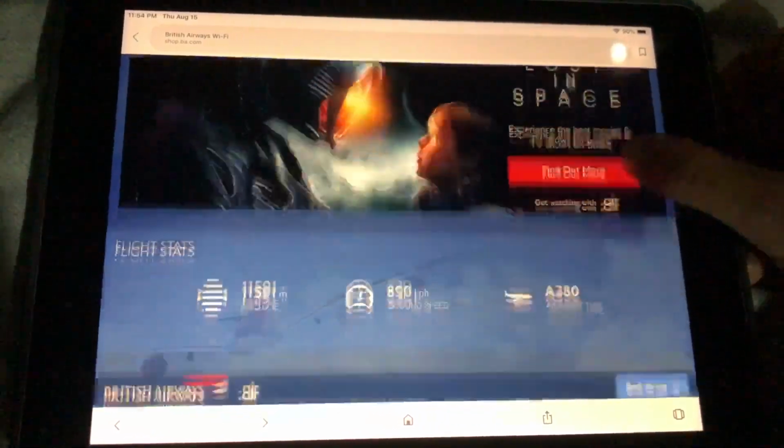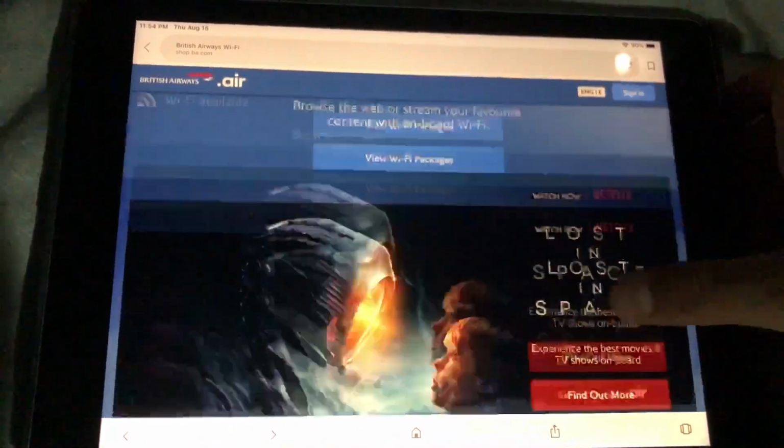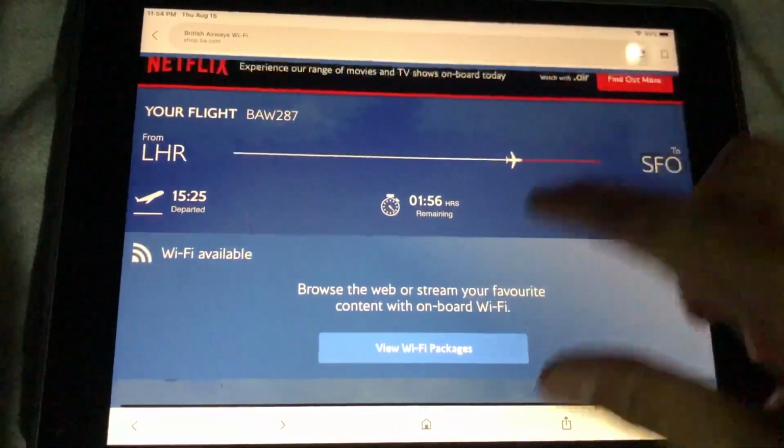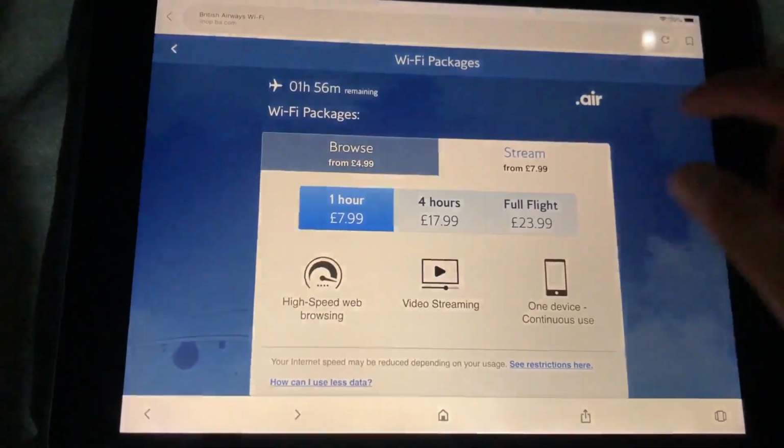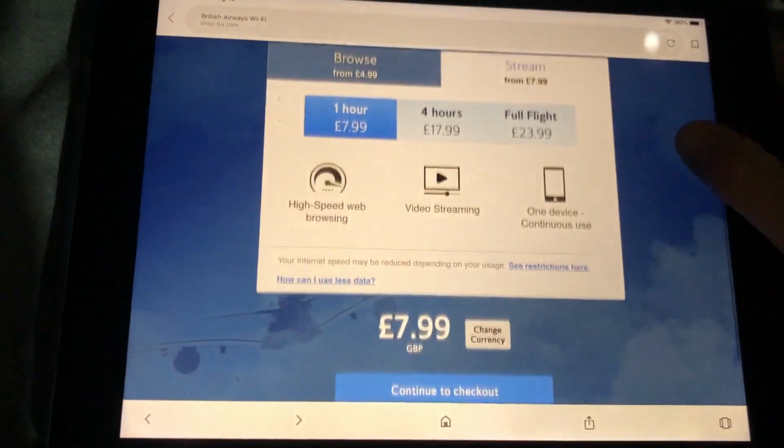Something I was pleasantly surprised with was that this flight offered Wi-Fi on board. The prices were a bit steep, but for my testing it worked very well and I was even able to make a Skype call for a few brief seconds. I would say probably the most efficient in-flight Wi-Fi I've tested.